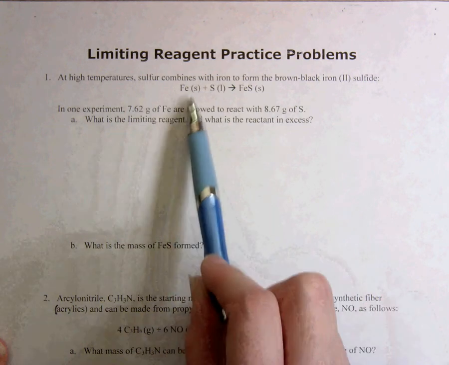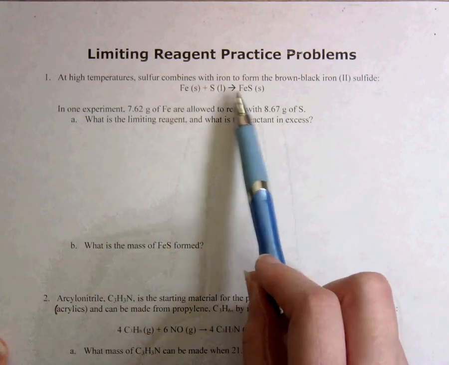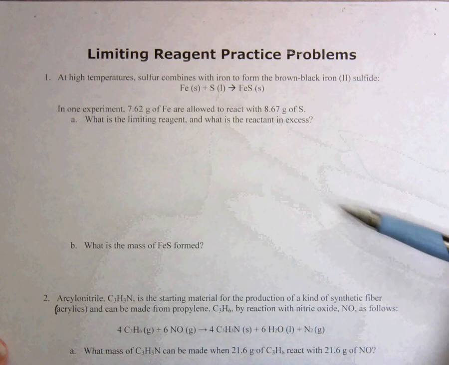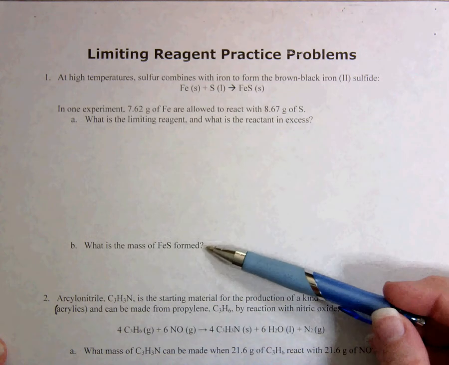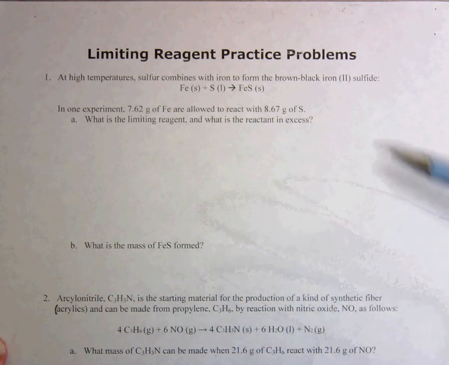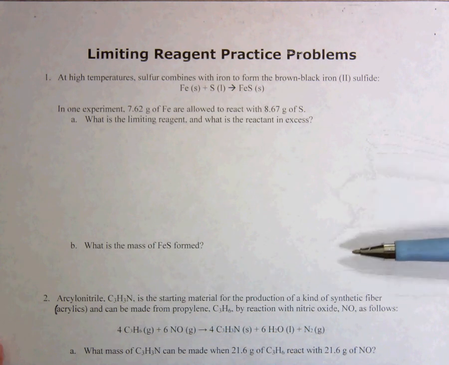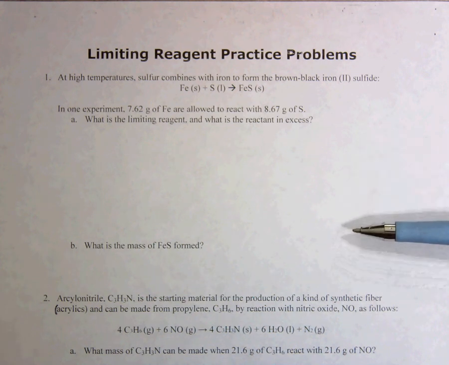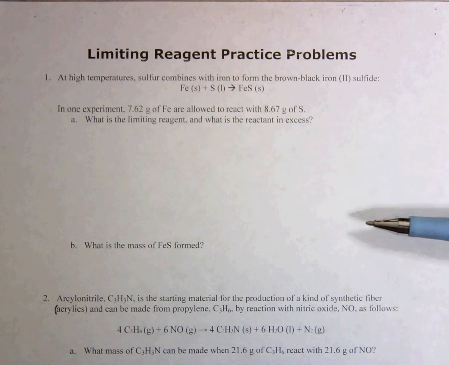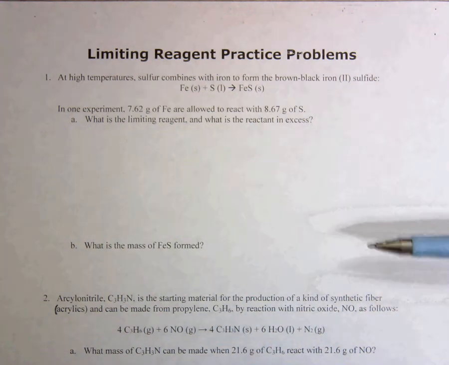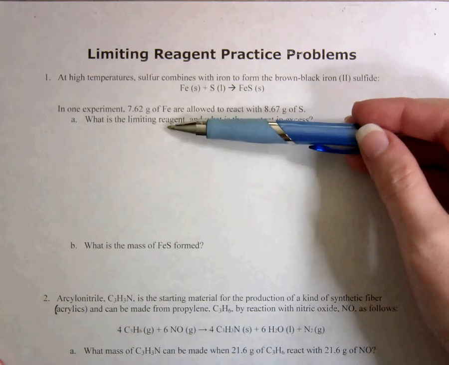It gives you the amount of Fe and the amount of S, so you'll solve for how much FeS could be formed. Now notice here it just asks you what's the mass of FeS formed. So you'll already have figured that out in your two stoichiometry problems. Don't forget that it's always the smaller amount of the two stoichiometry problems of the product that will actually be formed. So when you get your two amounts, the smallest one is how much will be formed, and that will also tell you which one was the limiting reagent.